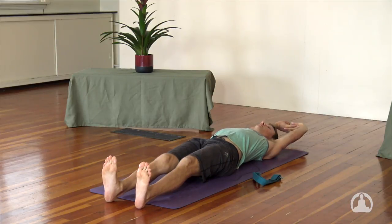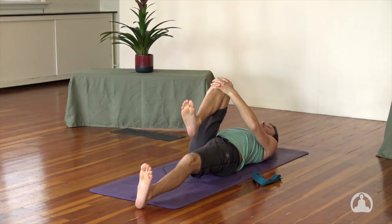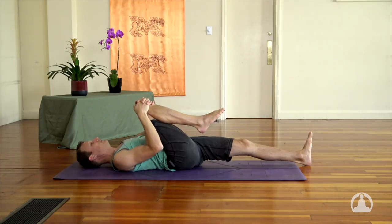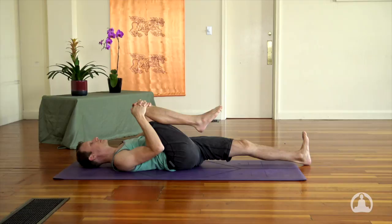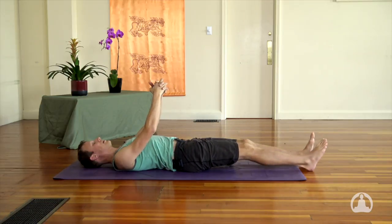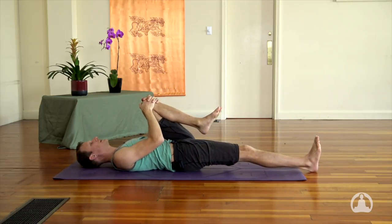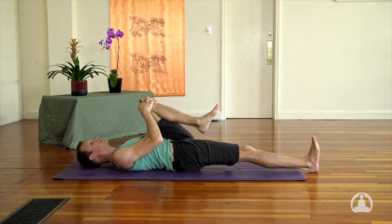Okay, this time when the hands come forward, your right knee floats up by itself. Hug the knee into the chest. Press your left thigh bone down. Lengthen through the left heel. Stretch your right leg out. Hug the left knee in. Press your right thigh bone down. Hug the left leg in as you lengthen through the back of your right leg.